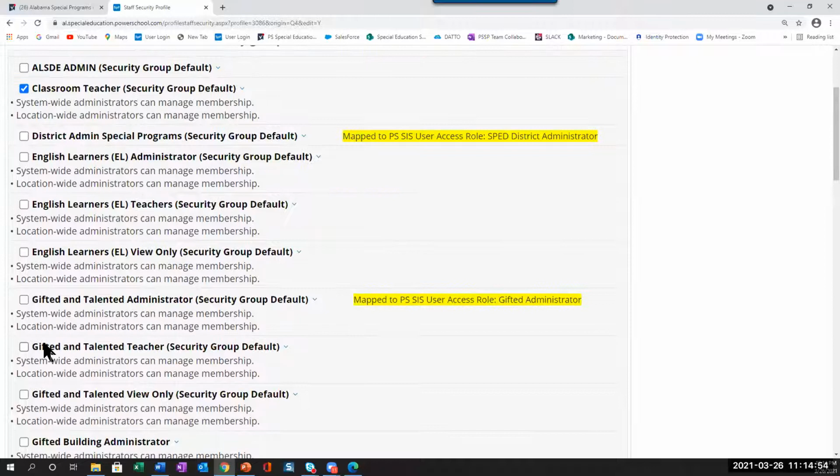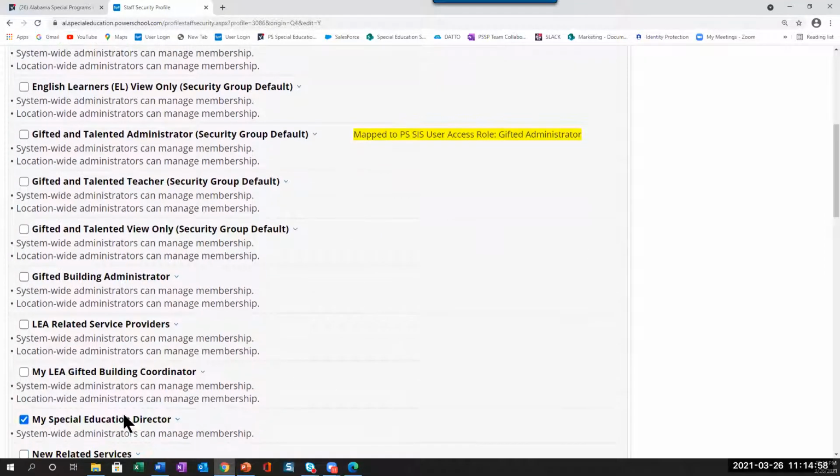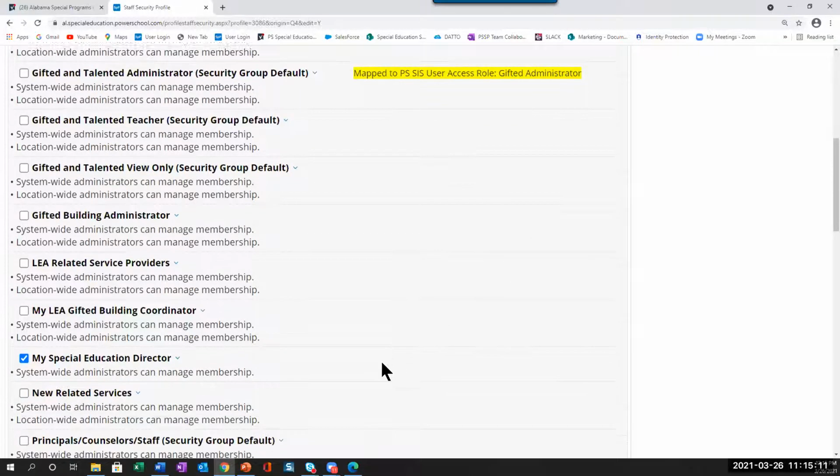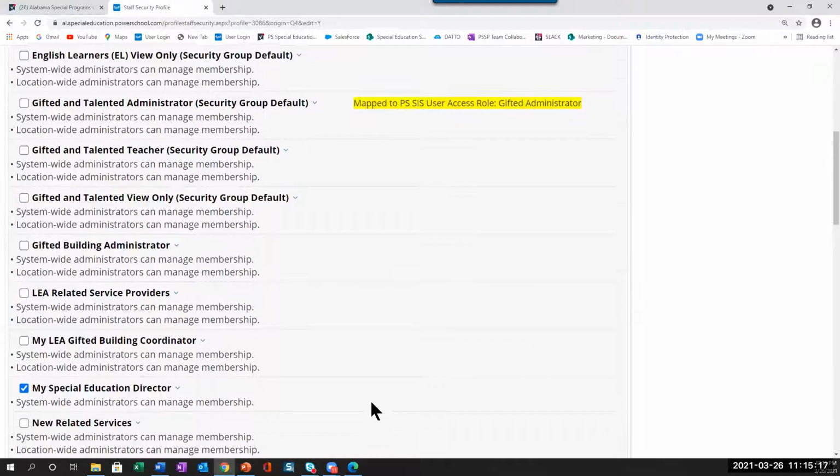And I can see, so I said, if you are assigned as the building administrator for gifted in PowerSchool SIS, don't uncheck it here. The next time they log in, they'll just go back into that group. Okay, but I could add them to a different one. And how would I know what they're mapped to?